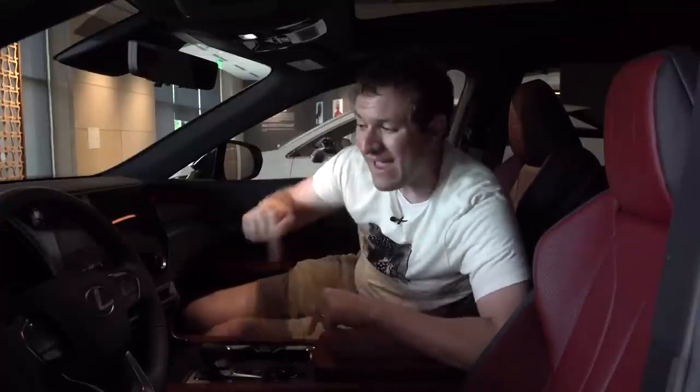Now, with all that said, again, I should remind you that Lexus has not yet announced pricing for the new RX, and I am sitting in the top level model, the RX 500h at the top of the lineup and the F Sport version. So for all I know, this could be zillions of dollars, but it probably won't be. And frankly, if this version looks this nice, it foretells good things about other versions of the new RX. I guess we'll see as they start to trickle out.